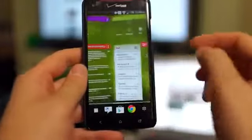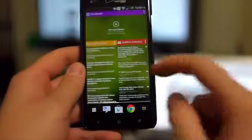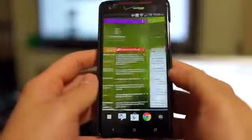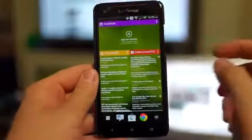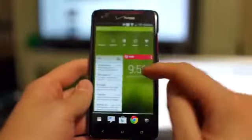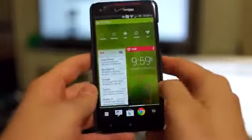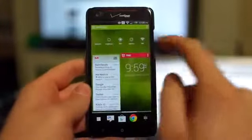So pretty cool. You can use regular Gmail too, but it doesn't display quite as nicely as if you use the Chameleon Launcher widgets, which look cool and minimal in themselves, and are very Windows-esque. Think of them as live tile widgets in a sense. These will be updating on their own and showing whatever information you want. There's a time one. Clicking it will take you to the time. I feel like someone could probably make a lot of these widgets for a stock Android launcher, possibly. I'm not really sure of the technicals behind it. Oh, and there's the switches widgets as well.